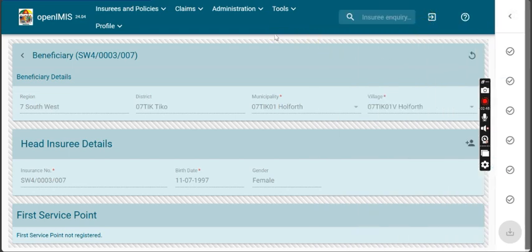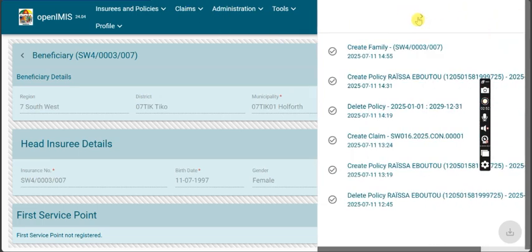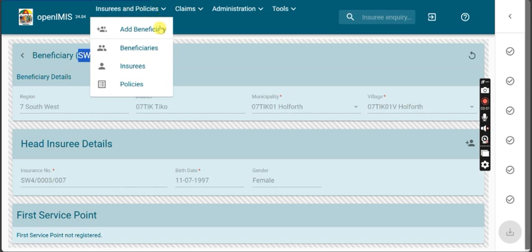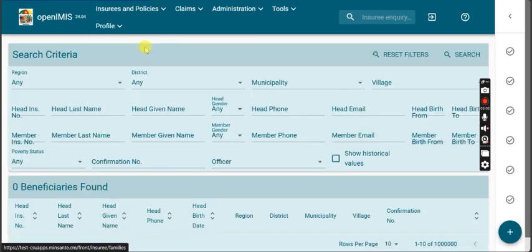Now we move directly to attributing a policy to this beneficiary. And for us to attribute a policy to this beneficiary, you move based on a direct simple procedure. We click on insurance and policy. We then go and search for this beneficiary by clicking on beneficiary, and we have our two boxes as usual.